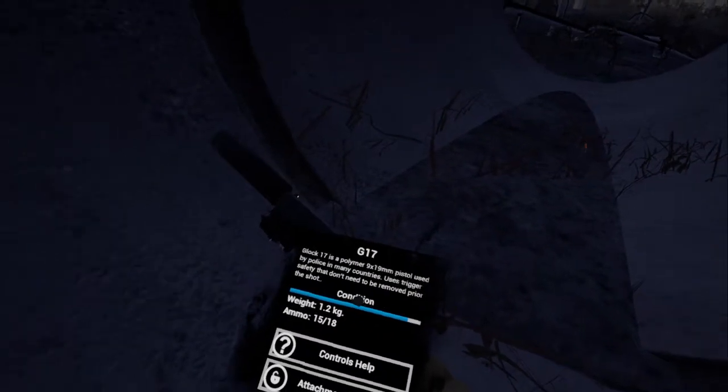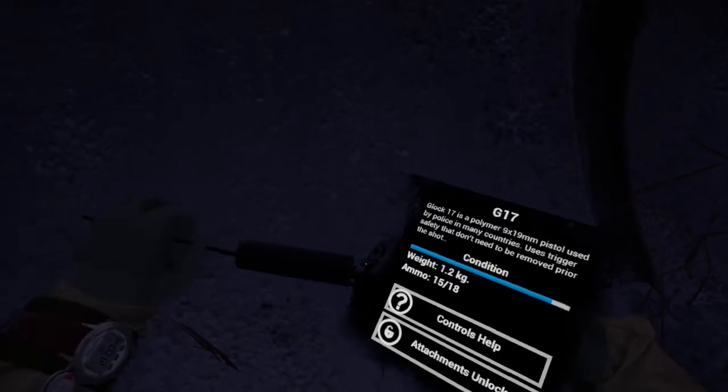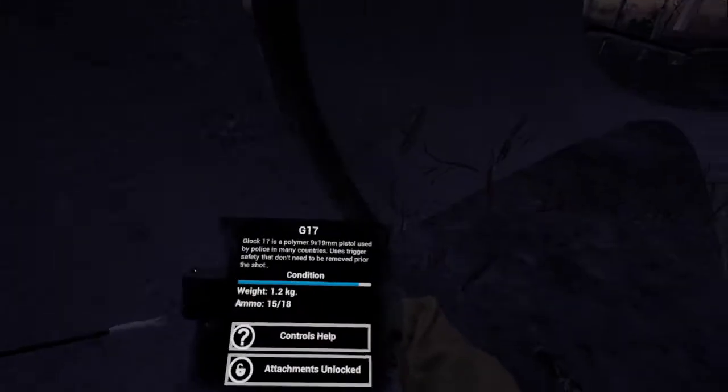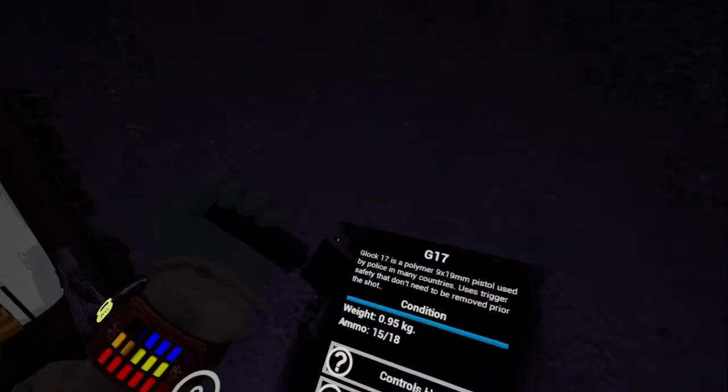What's the condition here? Not the greatest. Do we have a patch on this? We do not. Tricky to do it with the suppressor on. Maybe I don't want to drop the suppressor because you never know what's going to happen in the environment here. You might never get it out of the floor. That degraded quickly. We haven't put that many rounds through it. Okay. So that looks good. Suppressor back on.